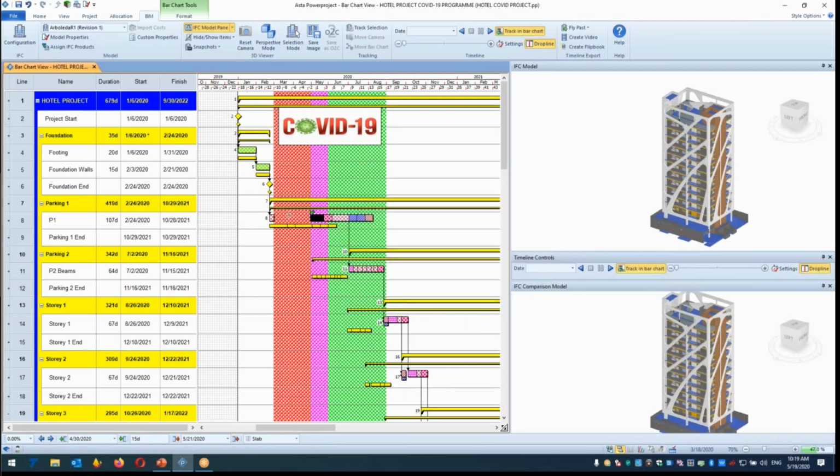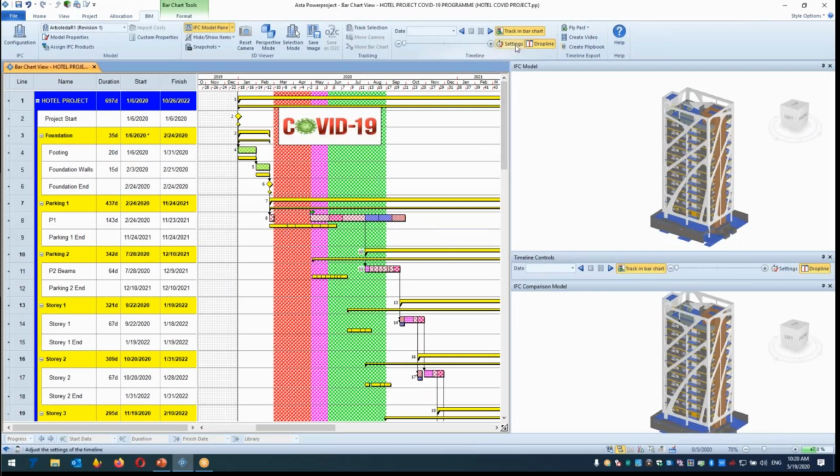Because the first activity here is suspended and we move to the end of April, you can see that other activities are also impacted by the delays. Another move I am making during the COVID time is extending the working duration longer, because the speed of the work is slower. Then I make the schedule again, and now you can see that my project plan and project baseline are different.